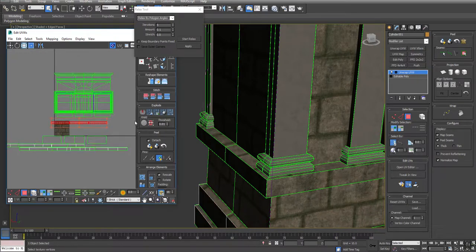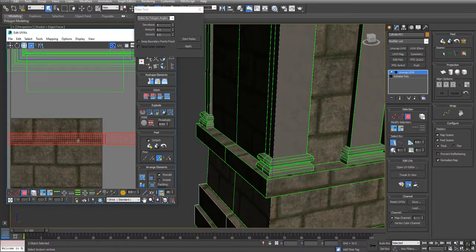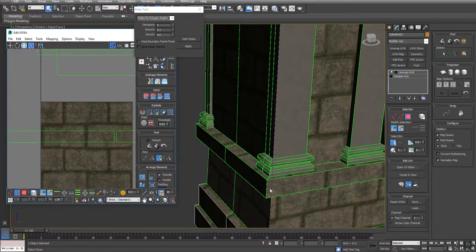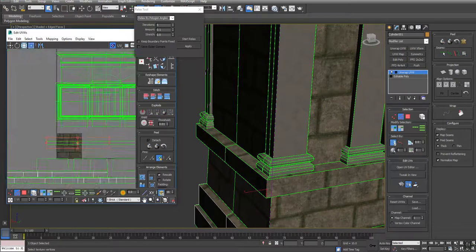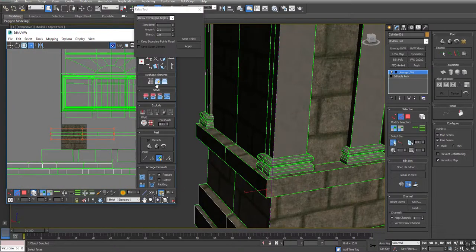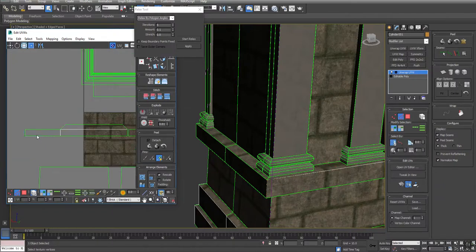Alright, so here's this detail. Bring this down a little bit here. I might want to go in again, similar to how I was before, because since I can see that top edge, it might give me a better result if I work out how this is going to go together by selecting those edges. Oops, I got my select by there. Turn off my select by element. Now select my edge, stitch it.